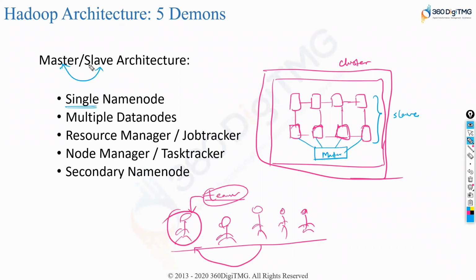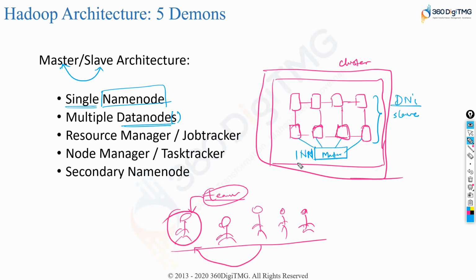Now, master-slave, doesn't it look very odd to have that slave terminology there? Right? It looks racist, isn't it? So the terminology has also changed to make sure that it is gender neutral, race neutral, or designation neutral. It is very neutral. Name node is your master. So this server that we are talking about, the master service that we are talking about, is called the name node. And you'll always remember, have only one name node, single master. And the rest of these nodes we call data nodes. And you'll have multiple data nodes in a cluster.